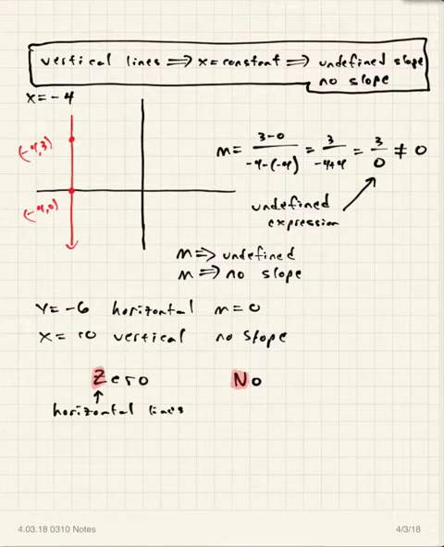And the letter N uses vertical lines. Right? So that would be a way of distinguishing the two, right? 0 slope, horizontal lines, no slope, vertical lines. I think that's a pretty nice, easy way to remember which one is which if you get confused. So think about it that way if you want to. However you do that, I don't care. I just want to make sure that you can distinguish between which one has 0 slope and which one has no slope. All right, so a little bit more about horizontal and vertical lines then.